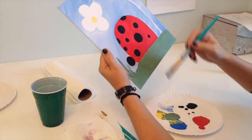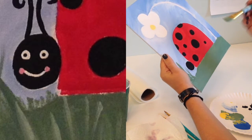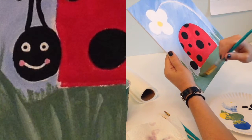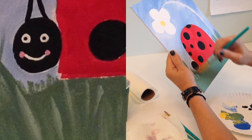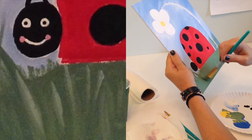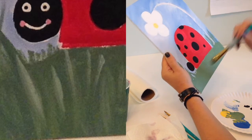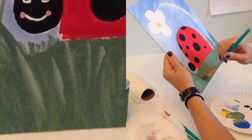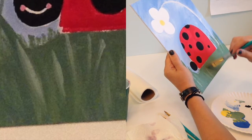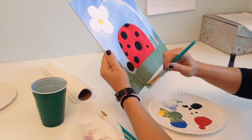That's all filled in. Now I'm going to do more grass blades by dipping into that yellow and green — I want the brush nice and flat. I'm going to do some more on each side, some shorter ones right up by his head. Then I'm going to add just a little bit of white to my brush — not a ton — that'll make it look like there's some thicker, lighter grass. You can even add a little bit of yellow the same way.